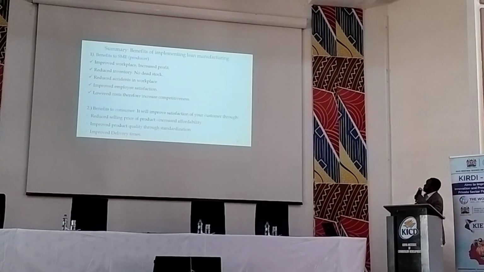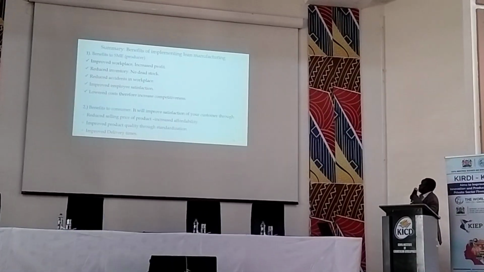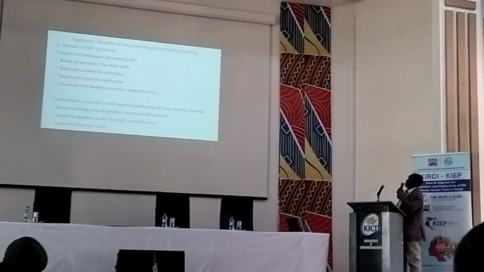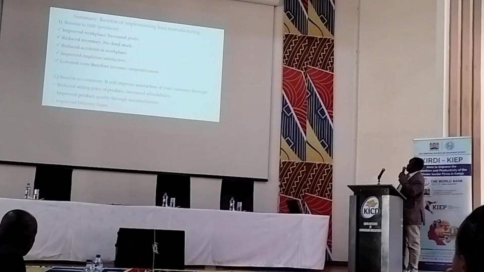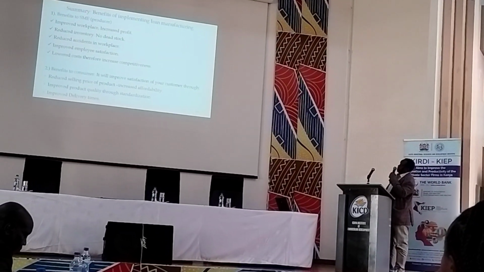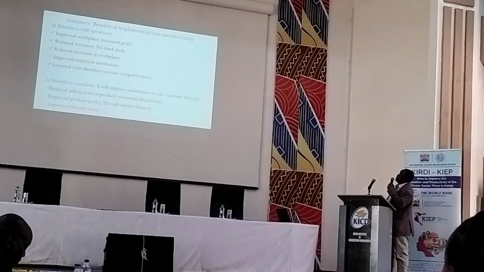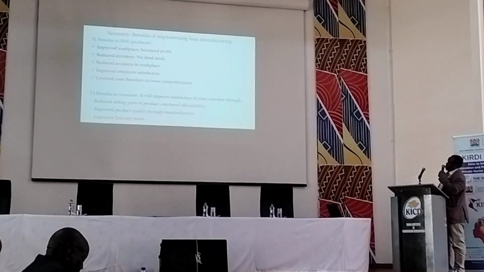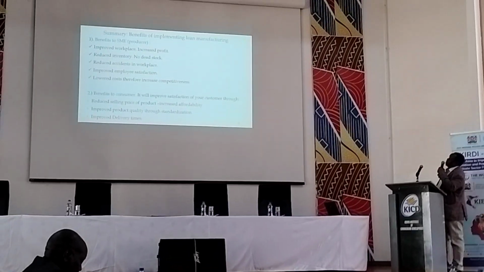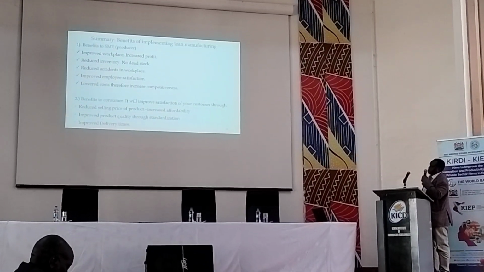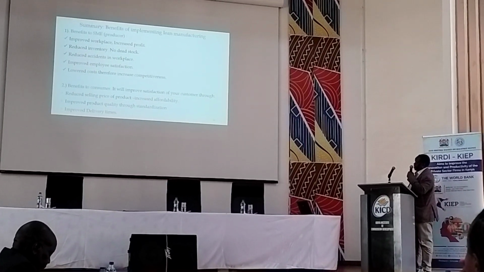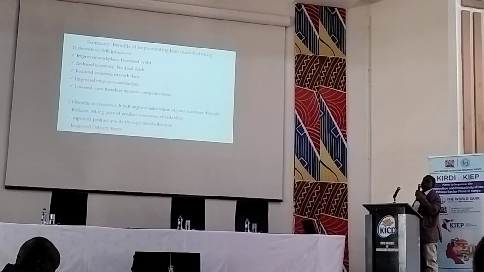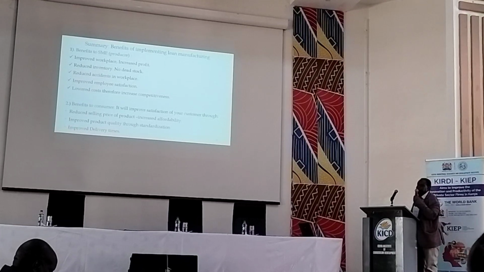So, what are the benefits of implementing lean manufacturing? To the SMEs, you are going to improve the workplace, you are going to increase your profits in the process, you are going to have a reduced inventory of non-moving stock, and you are going to reduce accidents in the workplace because you are going to use standardized work. You are going to improve employee satisfaction, of course, when you improve the environment. Then you are going to have lower costs and therefore your competitiveness will increase, as I said.